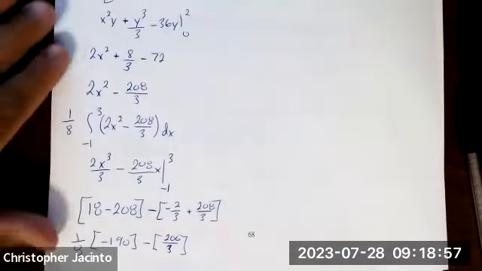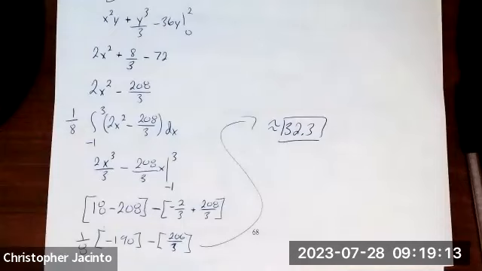So after subtracting and multiplying by 1/8, I get approximately, I gave it a decimal this time, 32.3, because I didn't want to put all the fractions together. Any questions there at all?